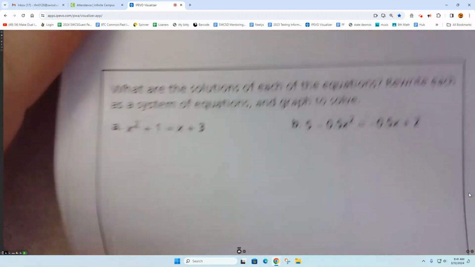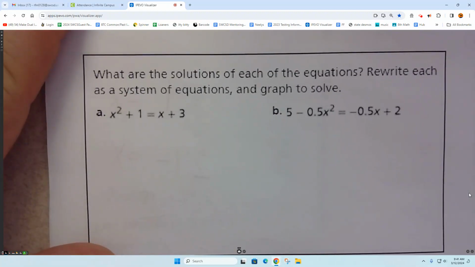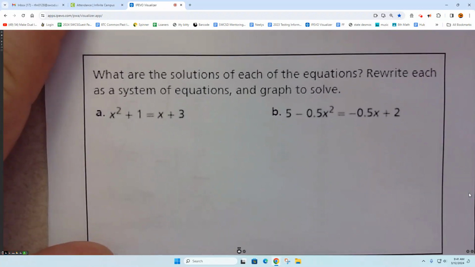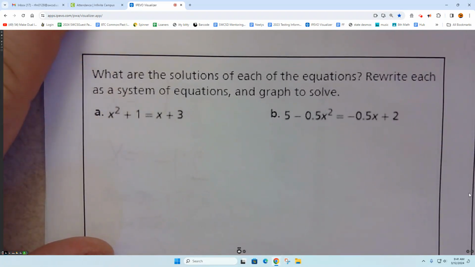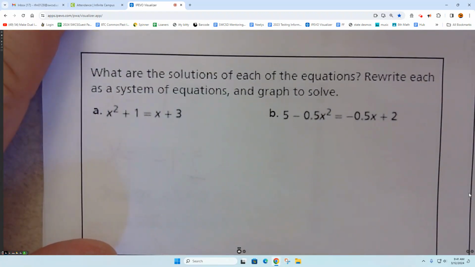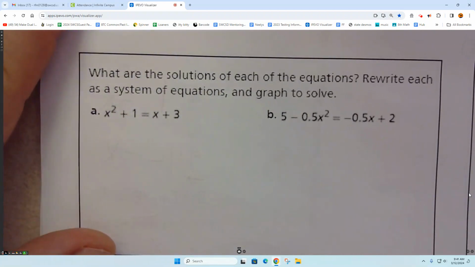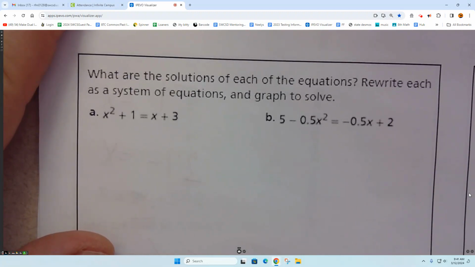So when you get a system on the state test, and it says solve by elimination, and it's a multiple choice question, what do you think you should do? Eliminate? No. Desmos. Put it in Desmos, right? I have been saying it's good practice. Now what they'll do is they'll give you a question and say, what step did they make a mistake in this elimination? Then Desmos does nothing for you.